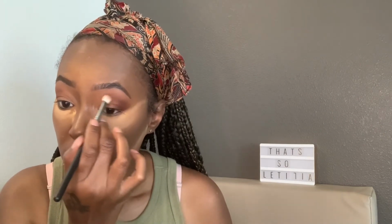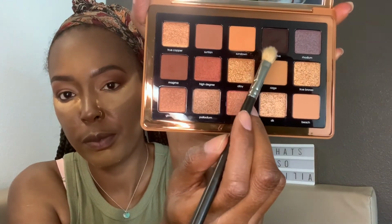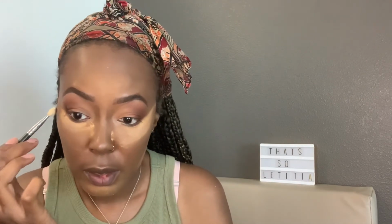Just to add a little bit of depth or dimension, to kind of take the look up or the shadow just a notch, I'm going to go in and use Deep Dive, which is this one here. And I'm going to lightly apply that to the outer area and just kind of blend it inward. And then I'm going to apply the same to the other eye, going in with a bit of Deep Dive.